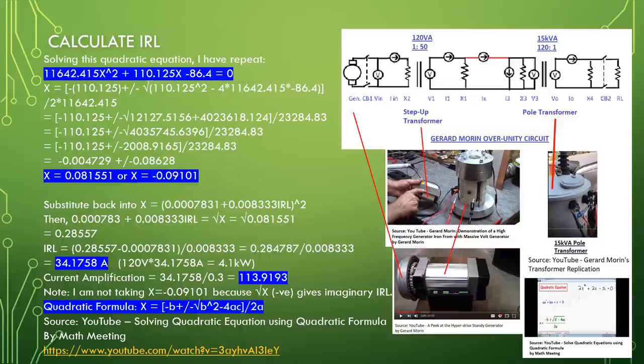IRL equal to 0.28557 minus 0.0007831 divided by 0.00833 equal to 0.284787 divided by 0.00833 equal to 34.1758 ampere. 120 times 34.1758 ampere equal to 4.1 kilowatt.